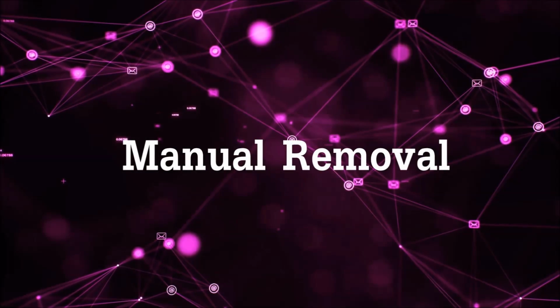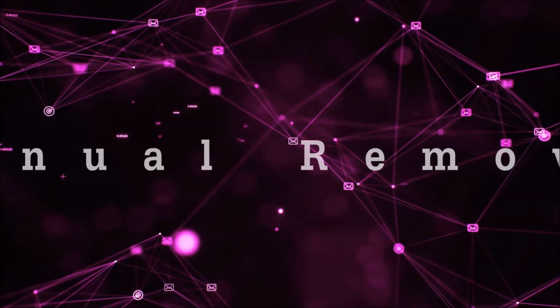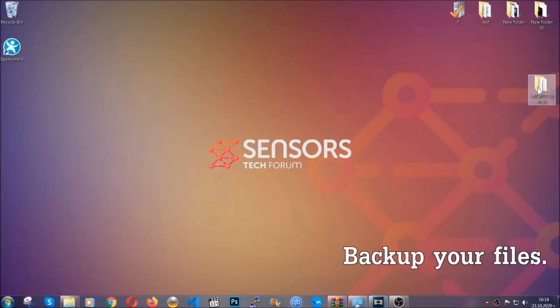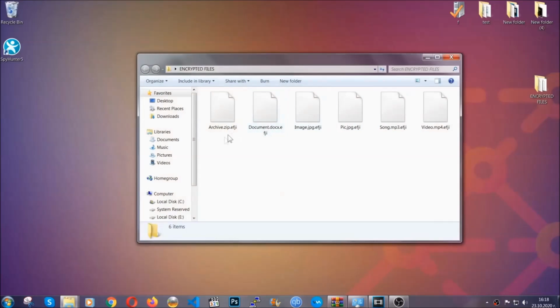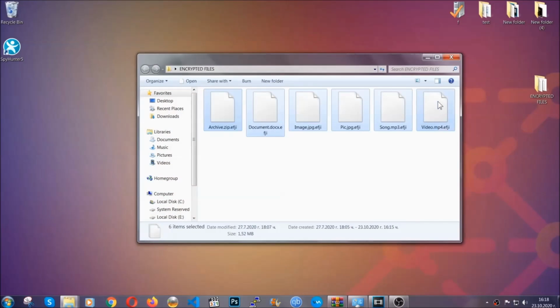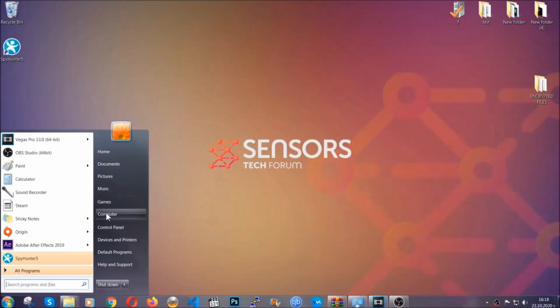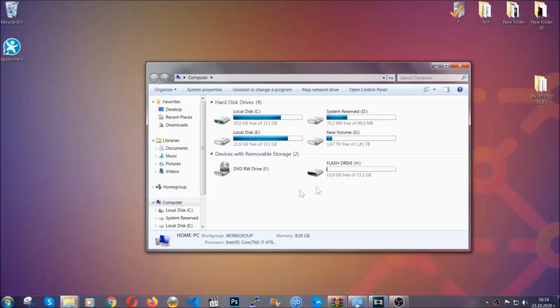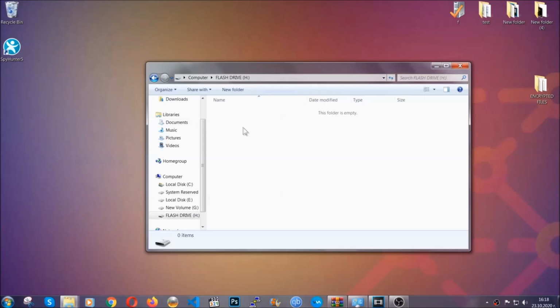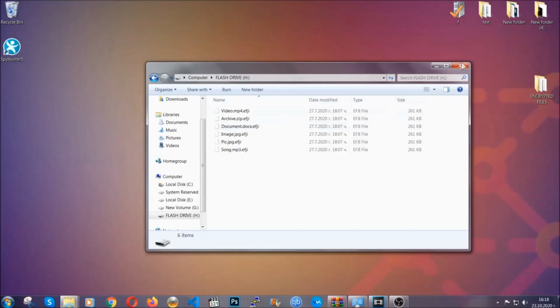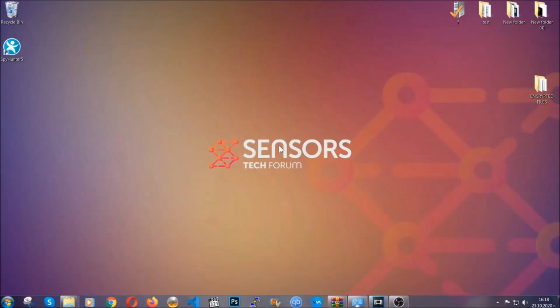For the manual removal, I highly suggest that you back up the encrypted files and that you have some experience with removing threats. What you're going to do is copy the files on a flash drive or anywhere else, because you never know what's going to happen. Your computer is still infected, still under the threat, and at this point you don't know what's going on. So you're going to copy them to a flash drive, send them to a cloud drive, and then you can go on with the removal freely without any worry, because the files could be recovered.